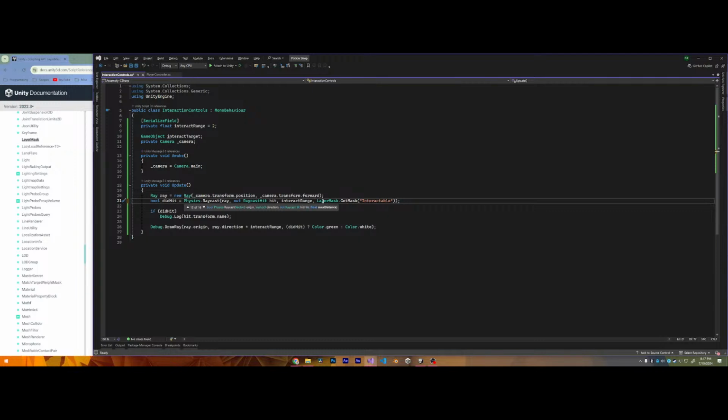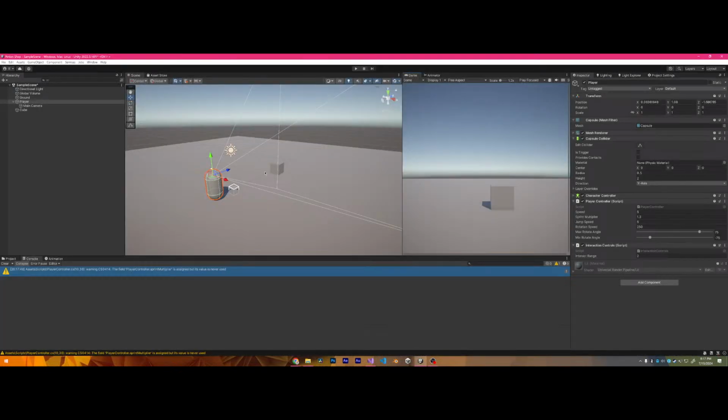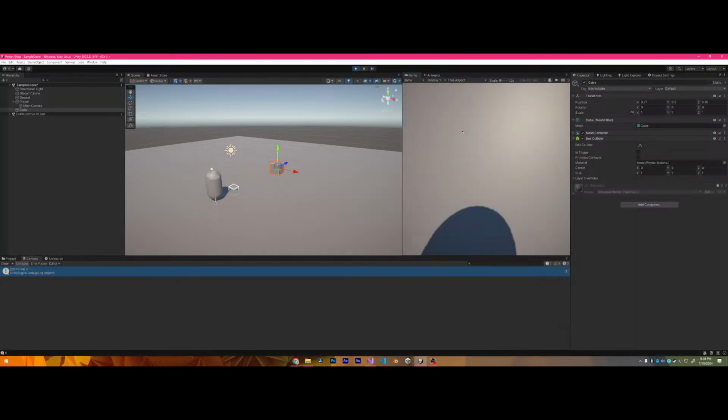So it's an integer. But it's clearly letting me use the layer mask. Interactable. Zero.